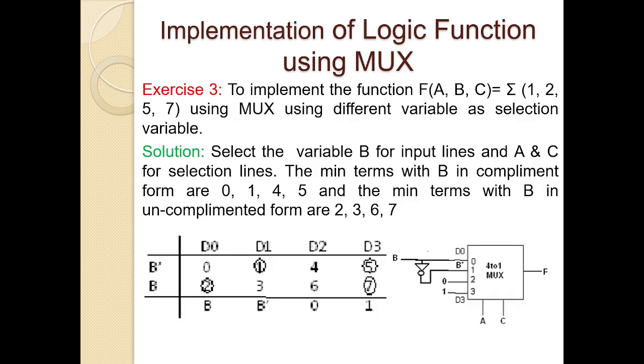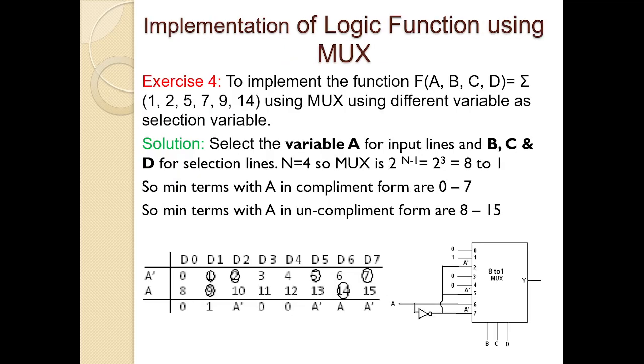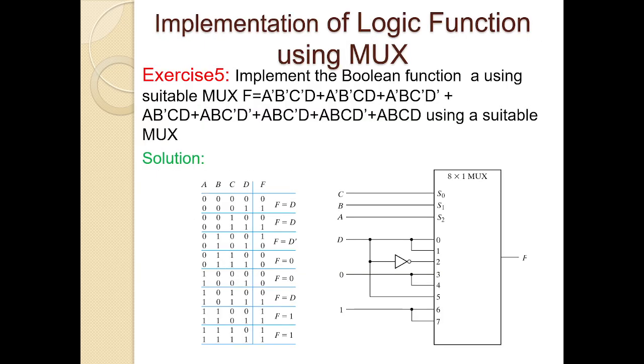The implementation of logic function using the mux. The next problem has the same minterms of 1, 2, 5, 7. We can evaluate the values of 1, 2, 5, 7 and draw the diagram in a 4:1 mux. Likewise, in the same problem, implement the function with an 8:1 mux. Select the minterms in the problem 1, 2, 5, 7, 9, 14 and draw it in an 8:1 logic diagram. The same problem is denoted with variables. Implement this function using an 8:1 mux.